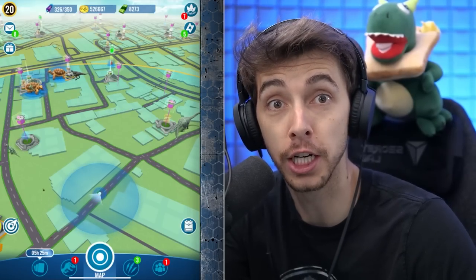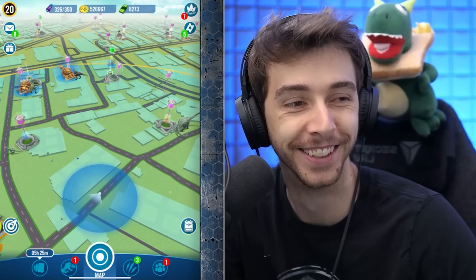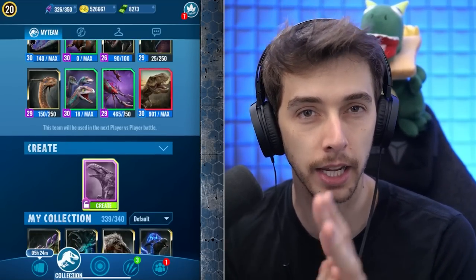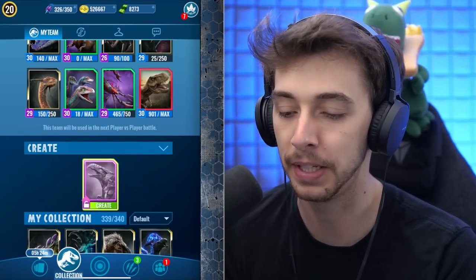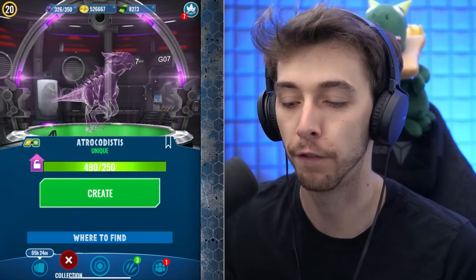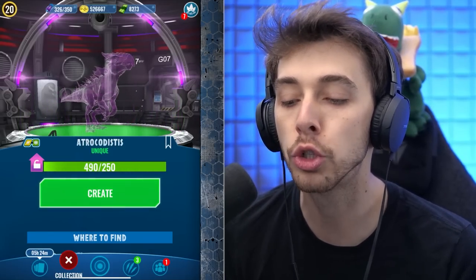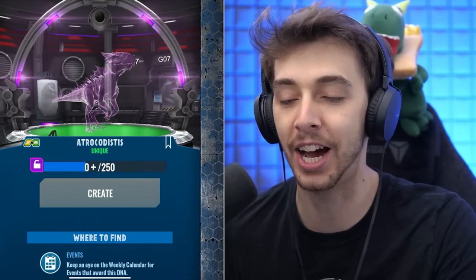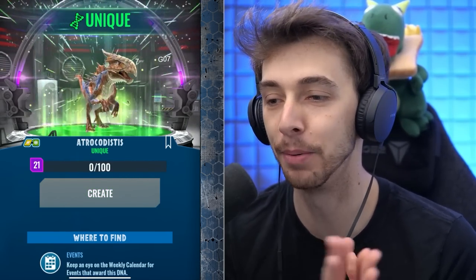It's a toast plushie! We got the tier 9 incubator or something like that. So that means we got 400 friggin' atrocodistis DNA. So we can finally make it out! Oh, I'm so proud of myself.